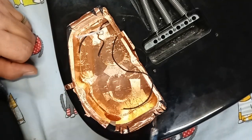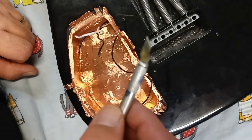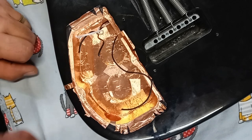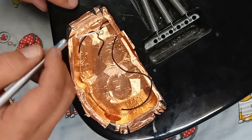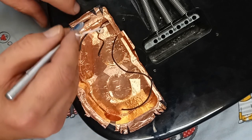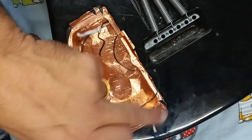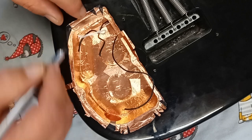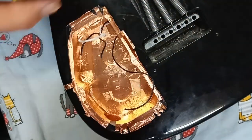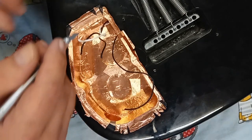Okay, we're going to clean the edge now, and I'm going to use a knife. I'm not going to use a safety net. I'm just going to go freehand. Be very, very careful. Take your time. It's not a race. You want to leave a little bit over the edge. It doesn't have to go all the way up to the edge of the route in the guitar for the plate, but enough over so that when we put the lid on it, the cap, the back plate, it's going to make a nice Faraday cage. Here we go.